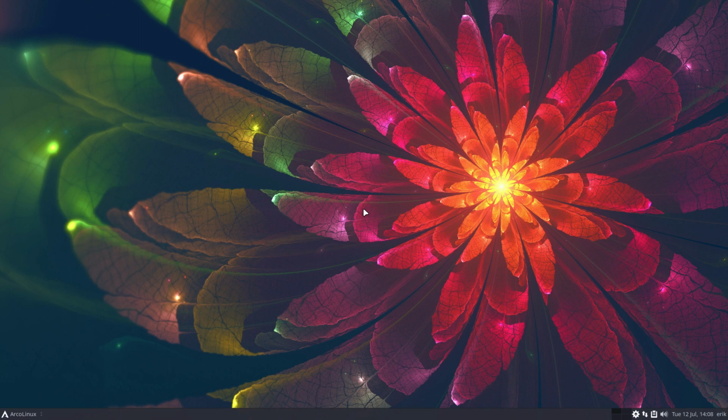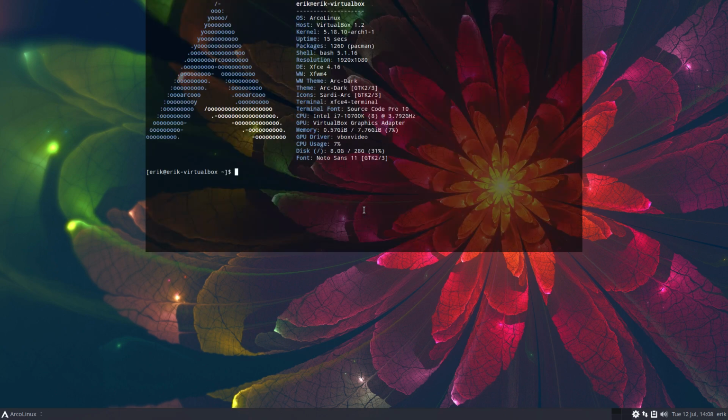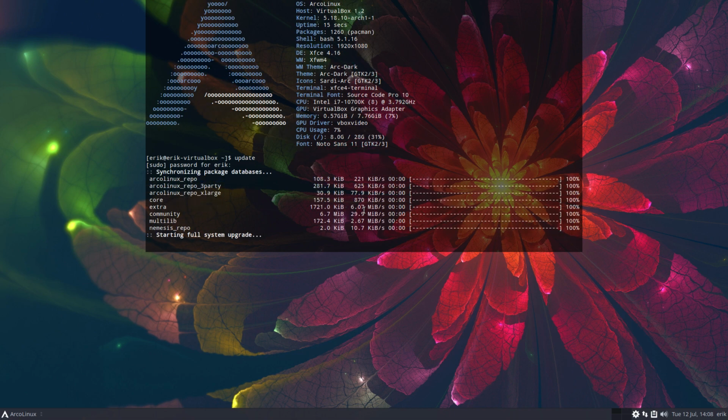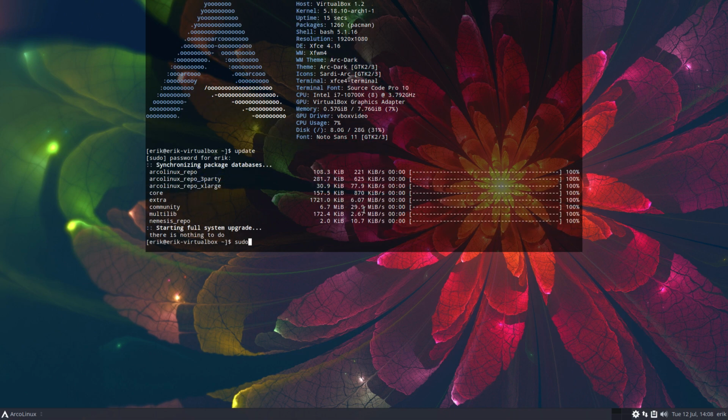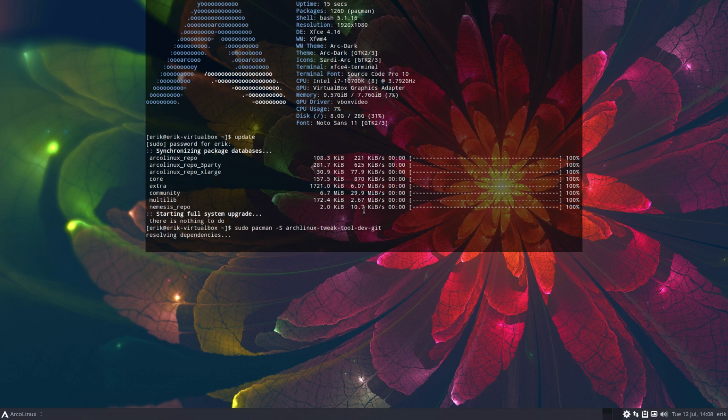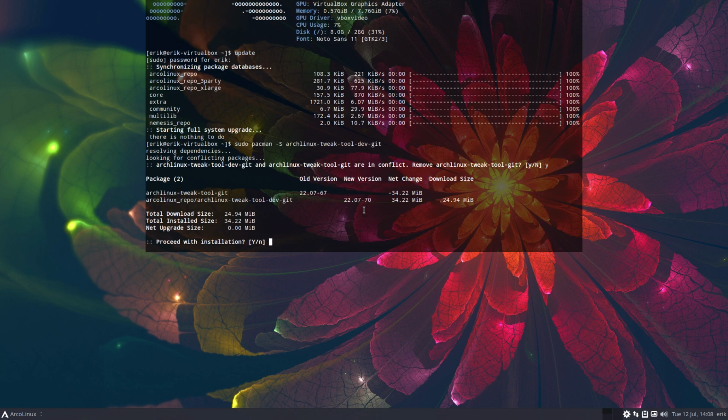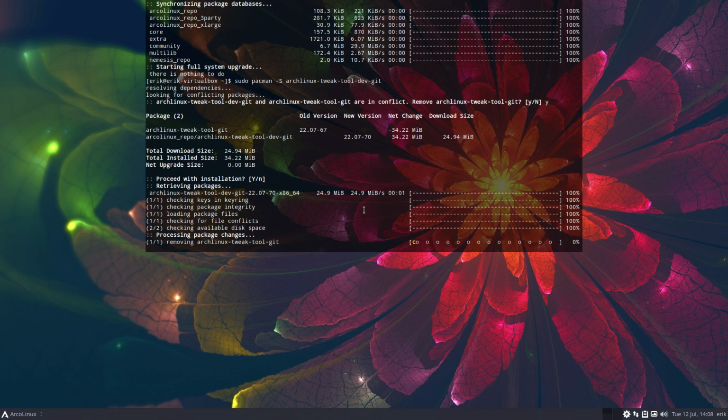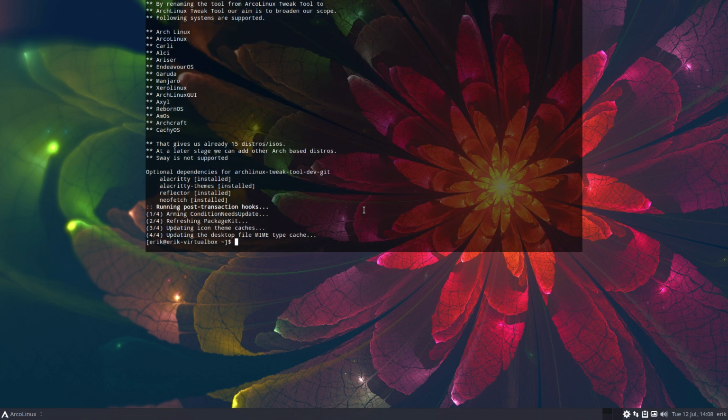May I suggest the following course of action? F12, ATT, right? And then boot up. But first, I'm gonna get in the latest code. Sudo pacman -S, and if all is well, the development version, I keep typing that right, ArcoLinux tweak tool dev version. If that one is okay, we can move to this version, basically, to this code.